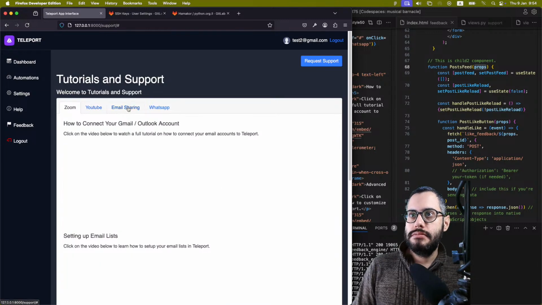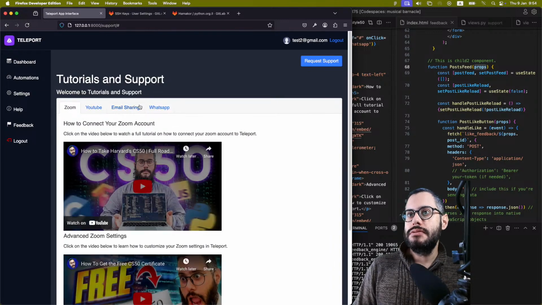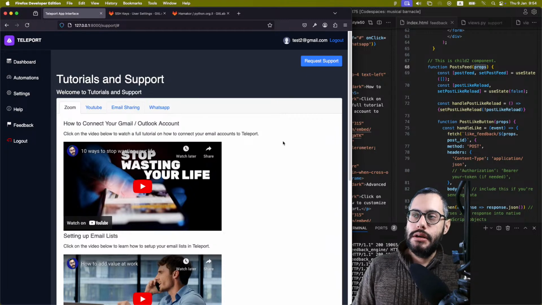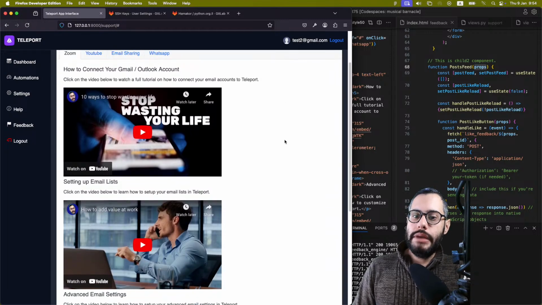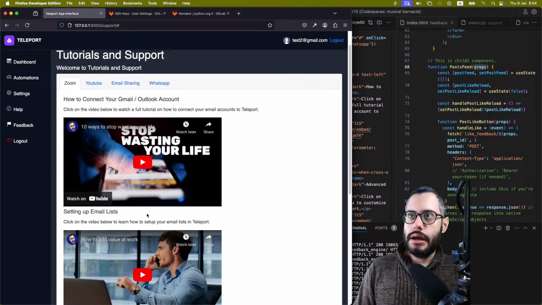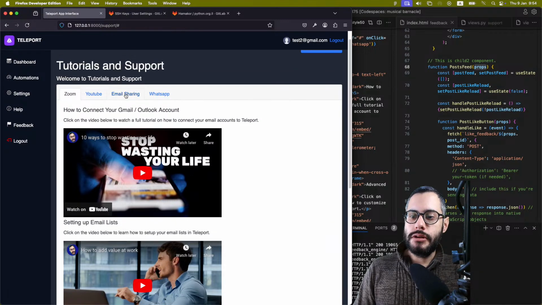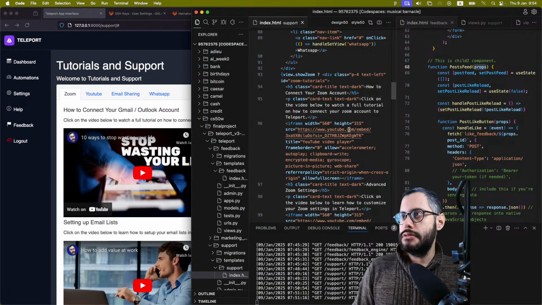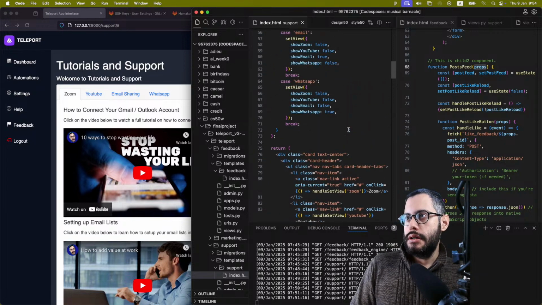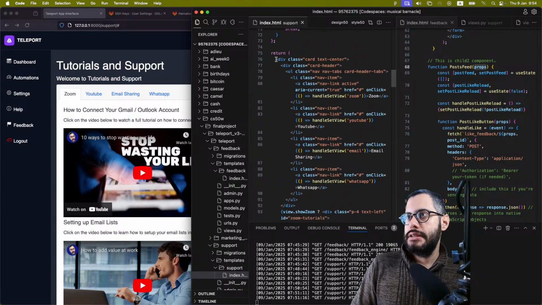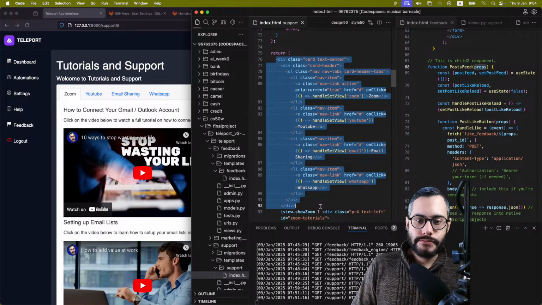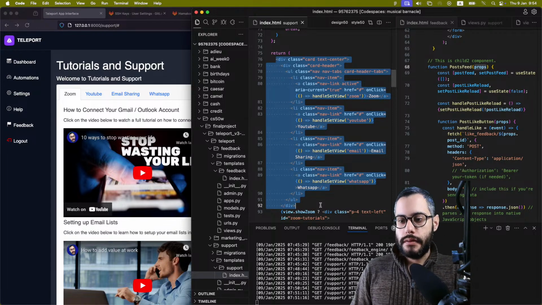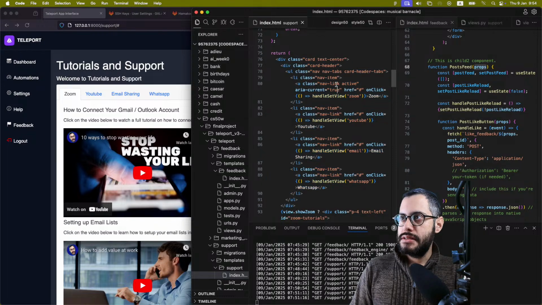So all I have left to do here is, whenever I click on one of these, in addition to updating the view, I want to update the tag for the tab up here. So the way to do that is up here. I have this, this is my menu here. And inside of this menu, I have this class called navlink active.